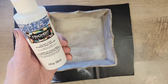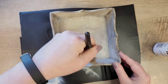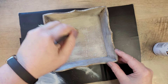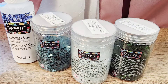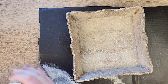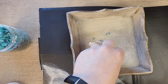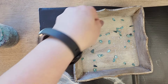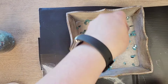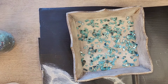Once everything has dried, I grab my Fragment FX Glass Chip Binder and Sealer. This is what you use at the bottom of the tray before putting the glass chips in. The directions say to spread a thin layer on the surface before applying the chips, then add the chips while the glue is still wet. I want to coat the whole bottom with these fun chips — starting with turquoise, then adding a little bit of darker green glass chips, and also the clear glass chips, using all three colors.